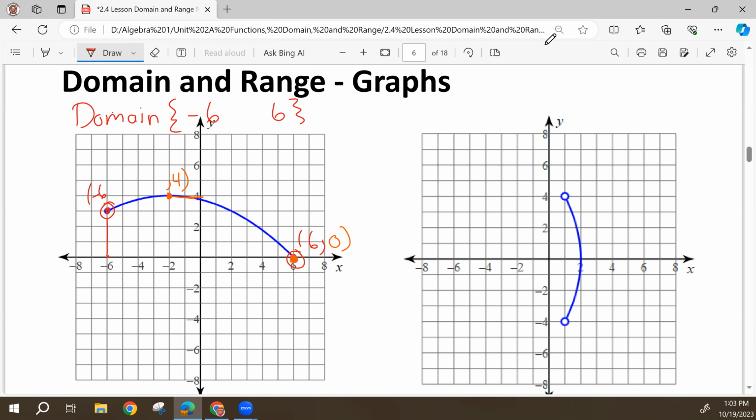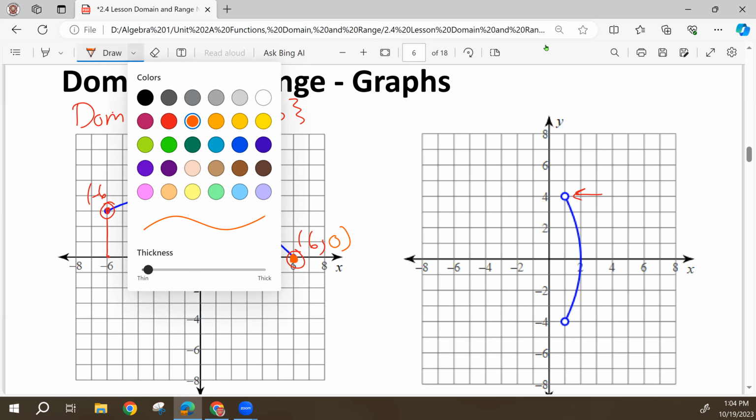And so all of my x values are going to be either equal to those because they're solid dots. As you can see over here, we have some open dots. The solid dot means that value is included. The open dot means it's not included. So my x values can be equal to -6 or greater, and they have to be smaller than +6 or equal. So x is between -6 and 6, so that's why we write those inequalities. But it can also be equal to those, so that's why we give them the little lines underneath.